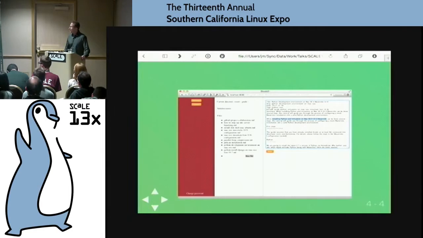So by default, Pelican uses a library called Python Markdown, and so what that does is you have, like I saw before, your title, colon, and then the value, and you'll have date, colon, and the value. That's the default behavior that the Python Markdown library uses.